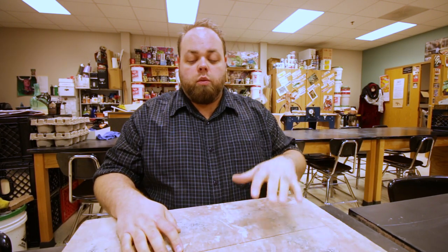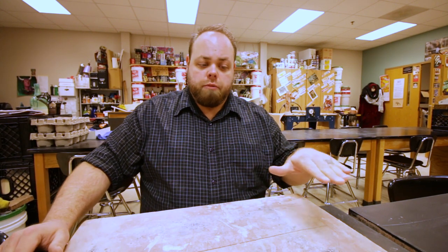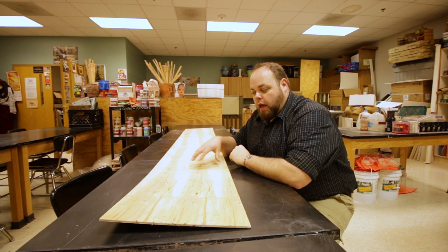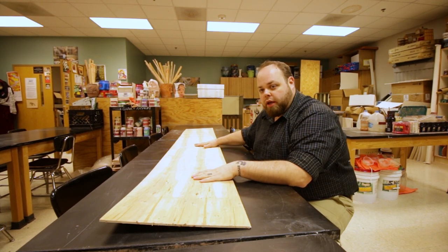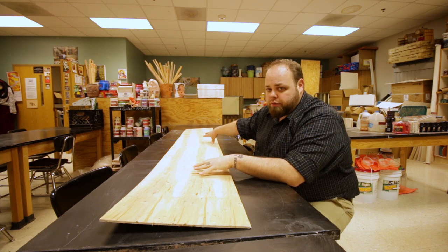Step number two: we have wooden boards, and students work on the wood. Wood is porous, so clay will not stick to it because of the little air pockets — whereas with masonite it will stick because there's no air traction between the two surfaces. I always recommend having students work on their boards. You don't need anything fancy — you could get a sheet of particle board or MDF, have it sanded down nice and smooth, and it looks like this.